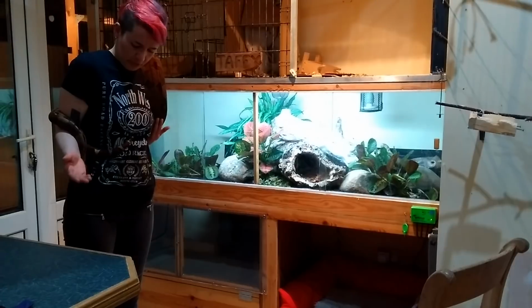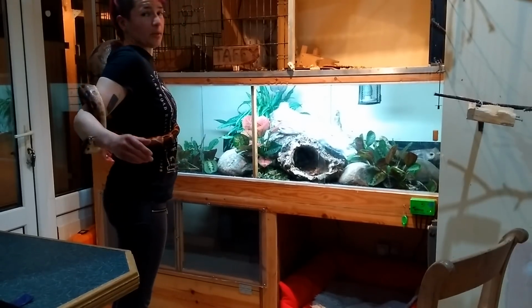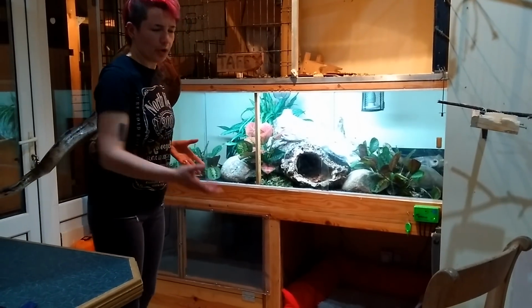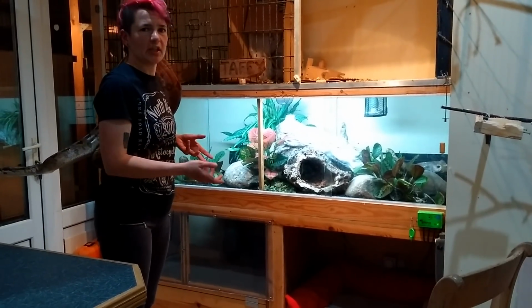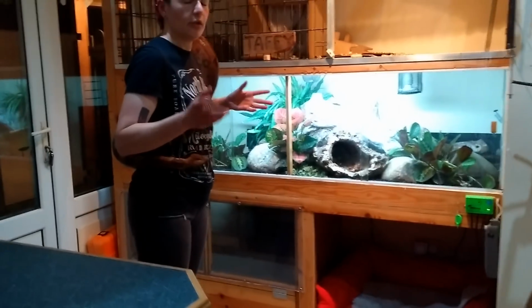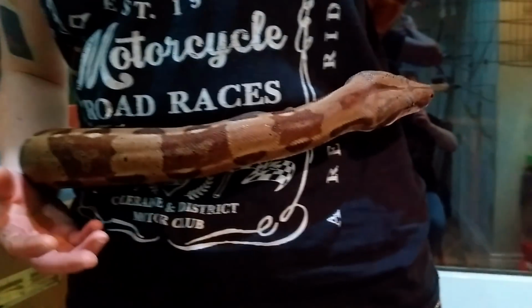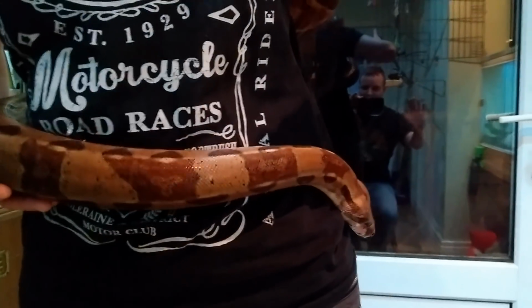Now she's gripping a little bit, but only because she wants to move around me. So there she goes, she's going to feel her way around and grip a little bit. If I put my arms back a bit, then she doesn't feel the need to grip so hard. And that's the thing, when you pull on them, I make a point of trying not to pull her backwards too much. I don't get her near the tail. That said, she's not a snake who's going to strike at me, I know that, but I don't want to push them, I want to at least give them some feeling of a choice. Even if it's a choice I'm driving, I am not forcing, but giving them only the one option, I suppose, is the idea. But to me, it still means it's giving them a choice.